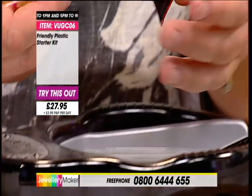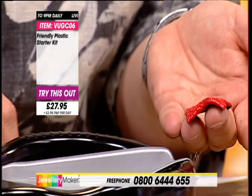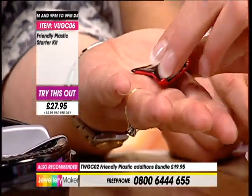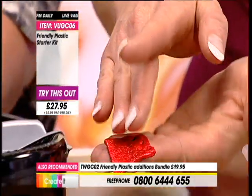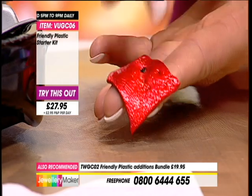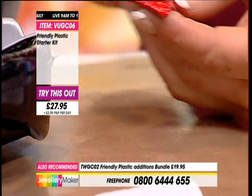I have. Look, it's been sitting in there for a while, so it's got a lovely texture to it now. And that happens naturally. You haven't put a hole in there. No, it's just got texture. And you're not burning. Well, I wouldn't be because it's only 60 to 70 degrees. Of course. If you use the heat gun, you can overheat it and get it way too hot. Pull it, play with it, stretch it.